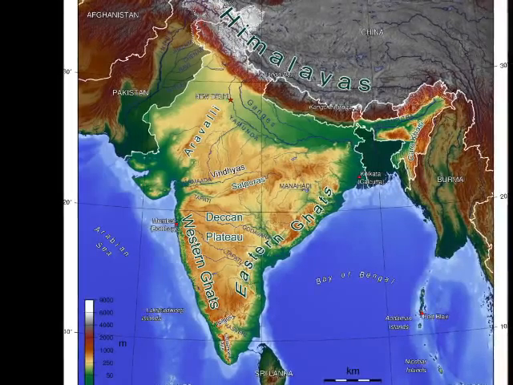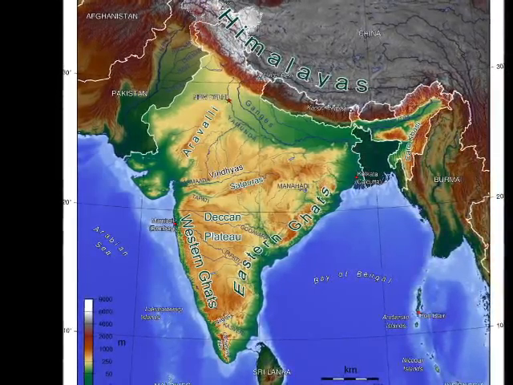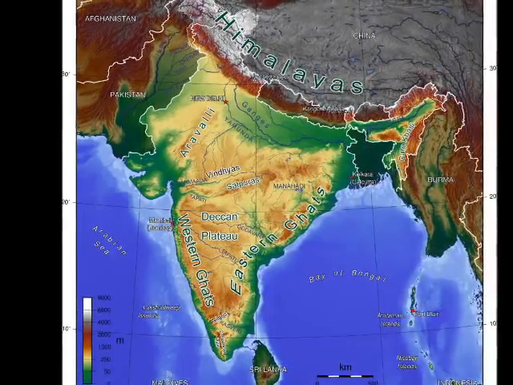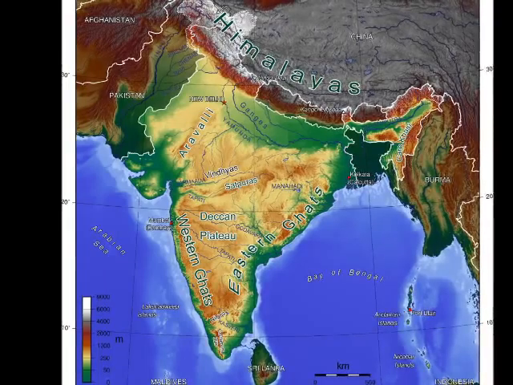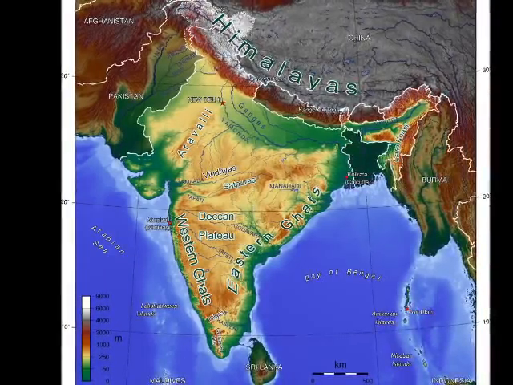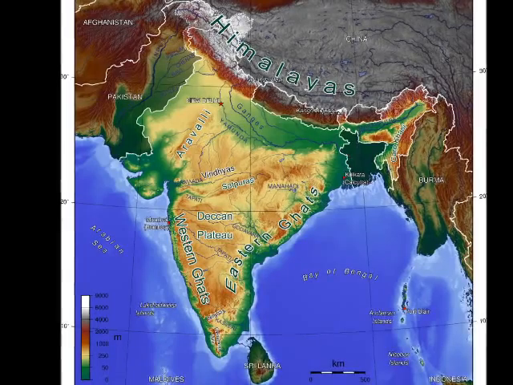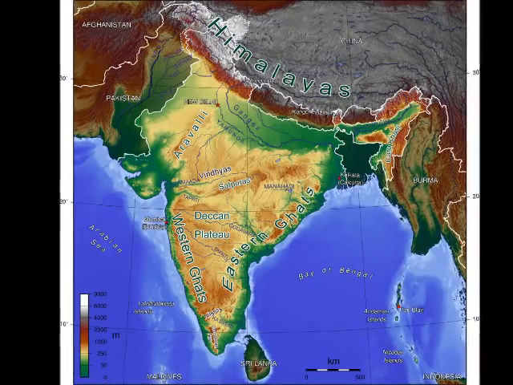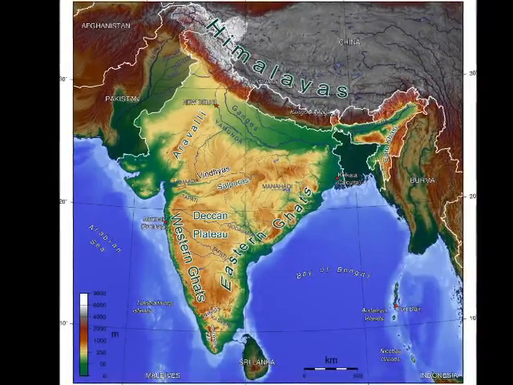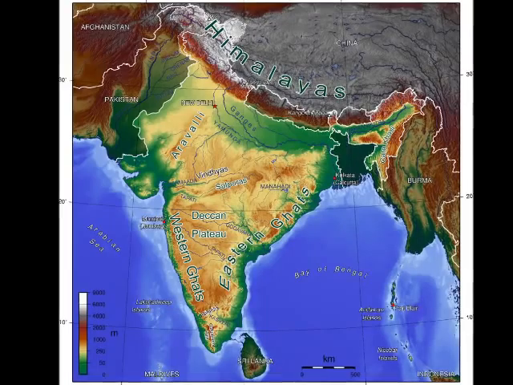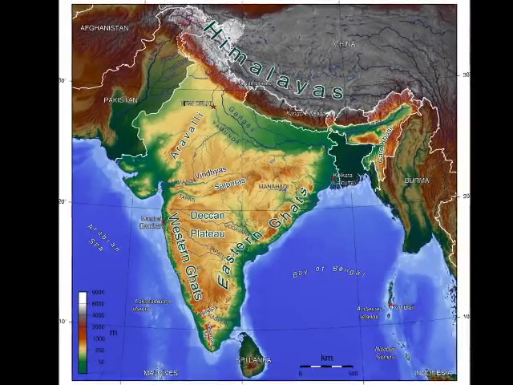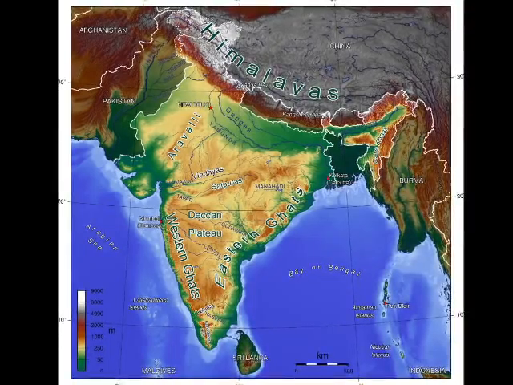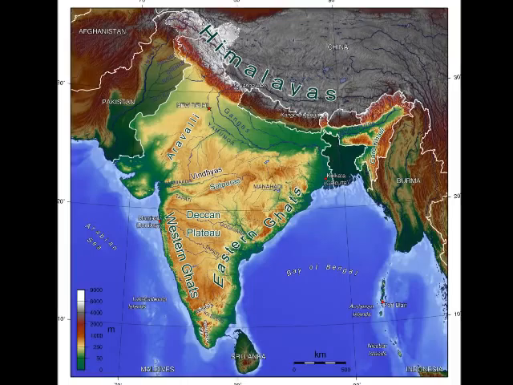And then along the edges of the subcontinent, you have the coastal plains. And that's where you're going to see, again, some trading ports and some harbors and those kinds of things. And so it's a major trade route. And then fishing is going to be popular there as well. Well, India is also subject to monsoons, and monsoons are seasonal winds that come through, and they bring the rains that are desperately needed for the crops. And so they are always planning around the monsoon season. That's when they are expecting that major rainfall to help them with their agriculture.